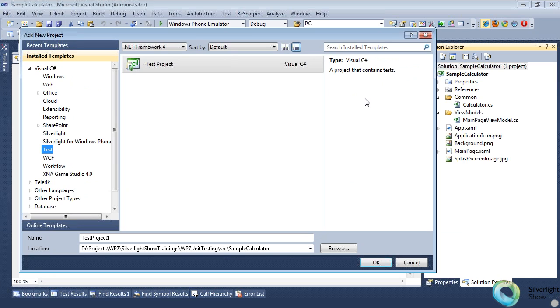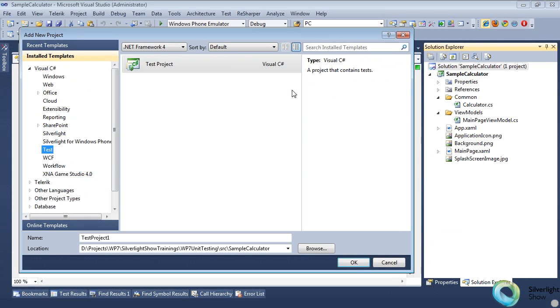You would receive some warnings if you try to add references to your Windows Phone application to this test project, but to some extent this would even work and you would be able to write basic unit tests. But of course, as soon as you mix in any Silverlight specific elements or even elements that are specific to the phone, you will not be able to test them because you're not able to reference the required phone assemblies.